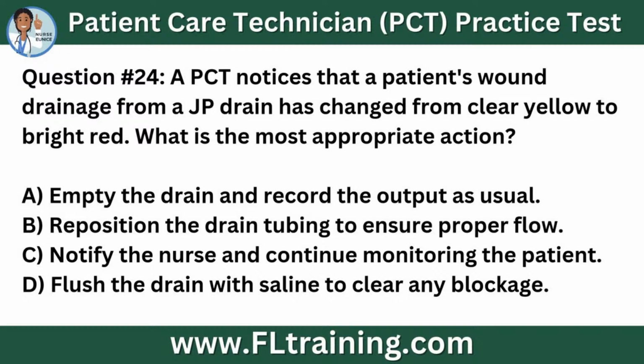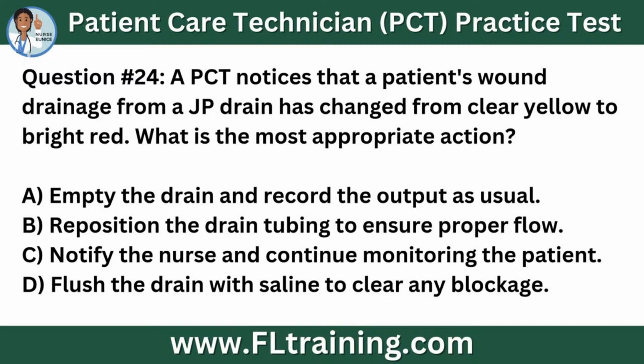Question 24. A PCT notices that a patient's wound drainage from a JP drain, and you'll see that on the next page, has changed from clear yellow to bright red. What is the most appropriate action? A, empty the drain and record the output as usual. B, reposition the drain tubing to ensure proper flow. C, notify the nurse and continue monitoring the patient. D, flush the drain with saline to clear any blockage.